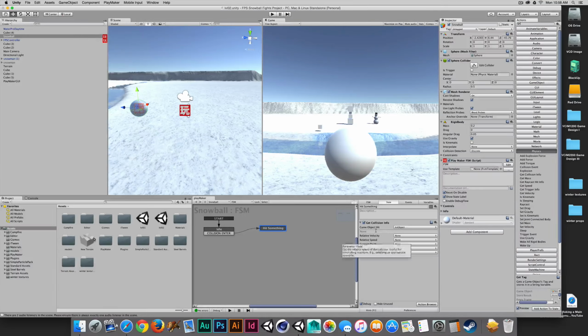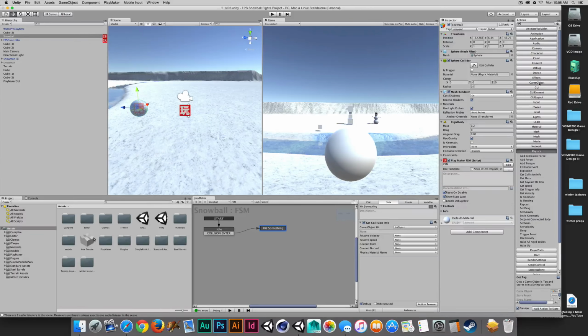So once we've determined that we hit something, we're getting the collision info of the hit object. So we're effectively storing whatever object this projectile hit. Now what we'll do is filter this based on tags. And then we can essentially use the same snowball for the enemy or for the player and just fling it at anything. And based on whatever it hits, we can make some decisions about how to manage that collision.